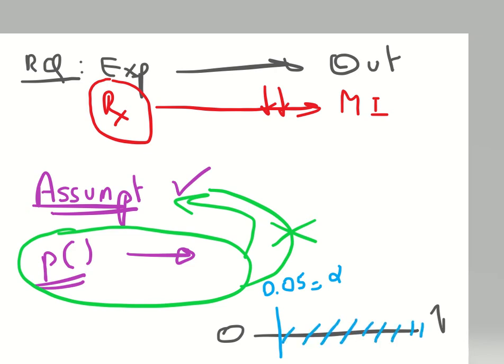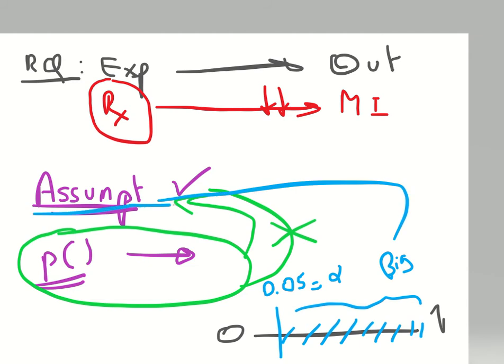falls into what I just highlighted, into the big area, this is called the big probability, then the occurrence is not rare, and the occurrence coincides with what you were predicting. What you were predicting based on what? Based on the assumption, okay? And therefore you have no reason to doubt the assumption, you have no reason to refute the assumption.